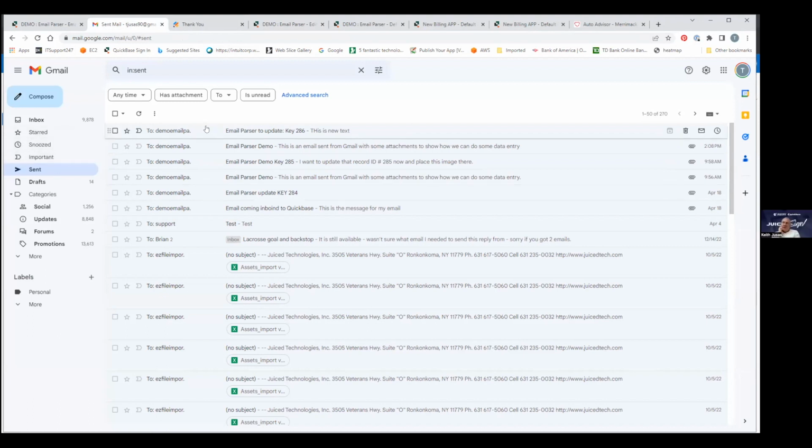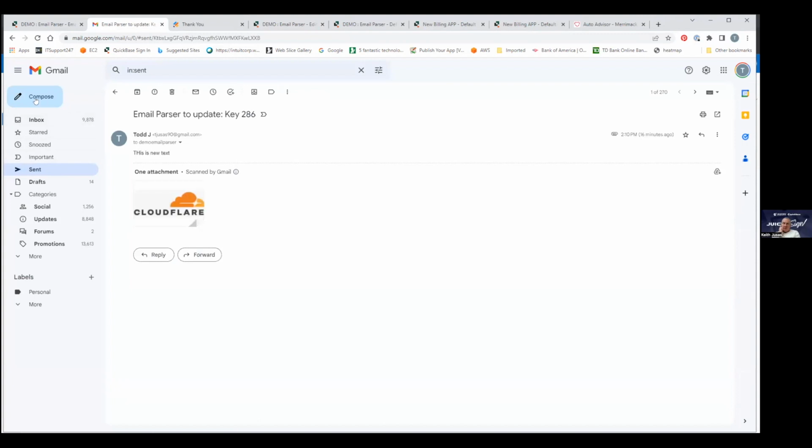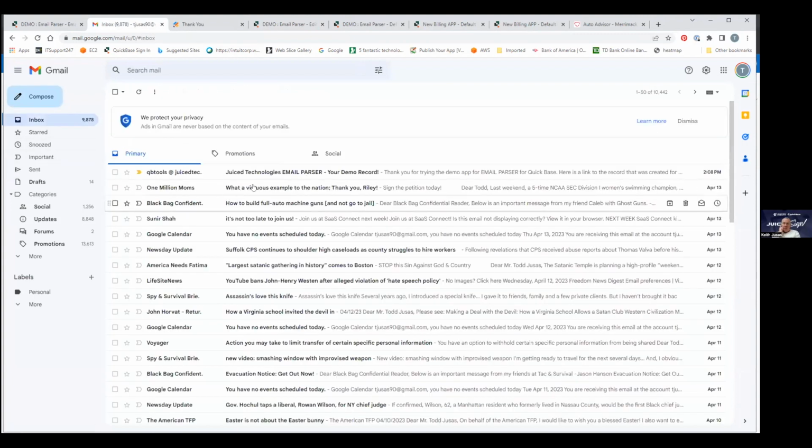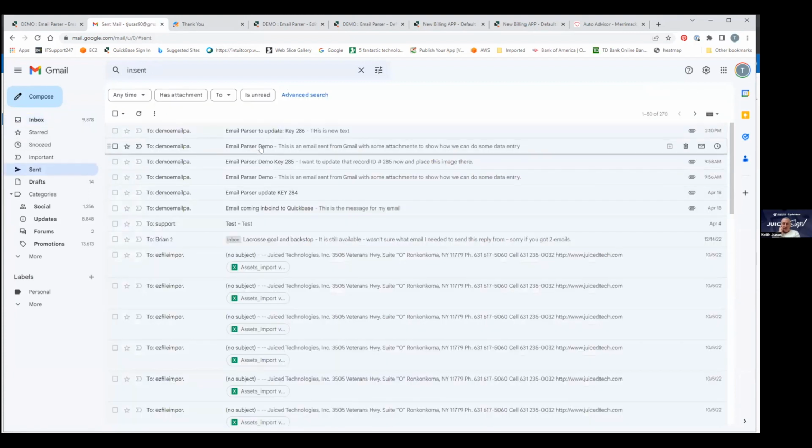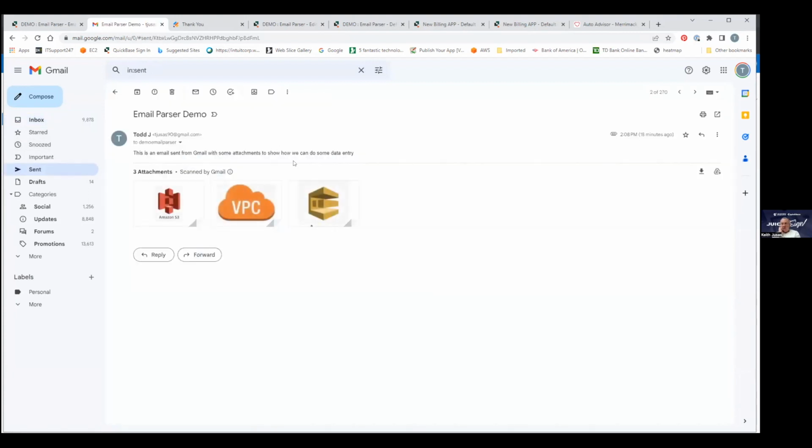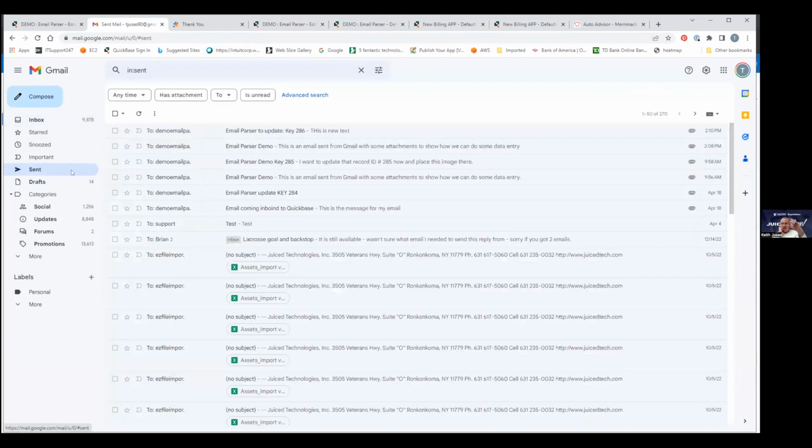But also, when we're configuring the message, looking at the message body and saying how we're going to parse out this data, we typically do a start and an end. We say, we'll start parsing when we see this piece of data in the message body, and end the parsing when you see this piece of data. So you could have a couple of lines worth of data in that message body between the start and the end. We'll grab that chunk of data from the middle and push it right into a single field. So now you're getting multiple lines from the message body into a single multi-line text field in Quickbase.